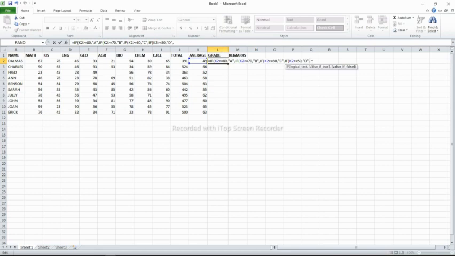You open the quotation mark after a comma, then you include the last option, which is E. The person has failed the exam, not even fail, you'll have referred. That means you will not be able to move to the next stage. You have to repeat, then you close the quotation mark.